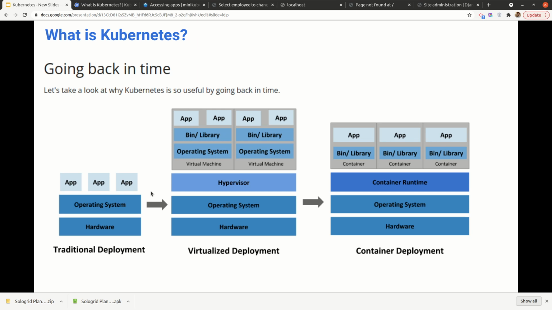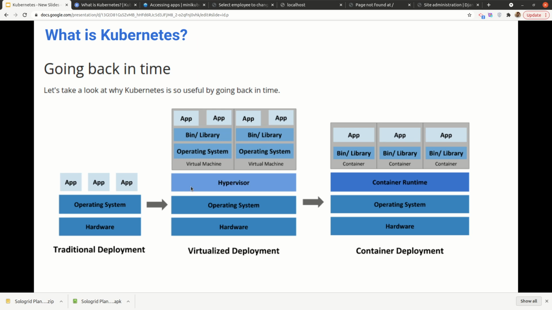Also, another problem was that if this computer crashed, a hard disk crashed or something went wrong, it would be very difficult to recover, and one would have to set up another server and manually do the configuration. For some configurations that was very difficult and time consuming.